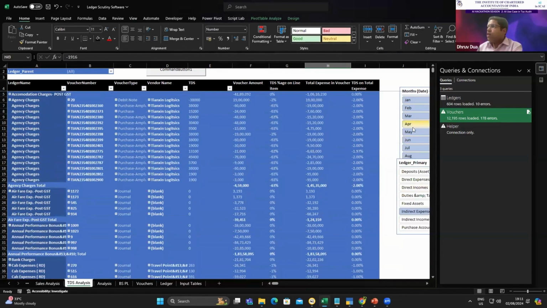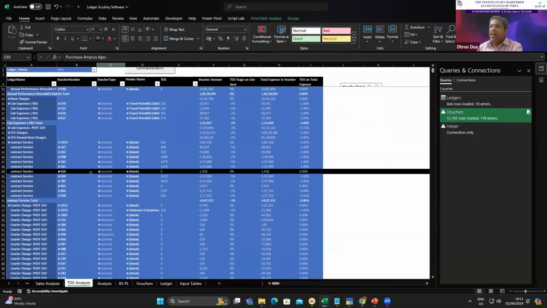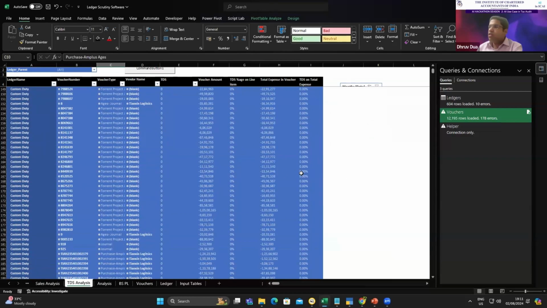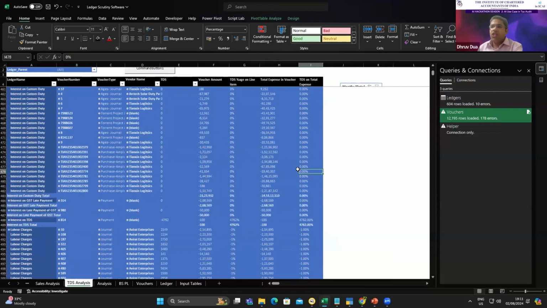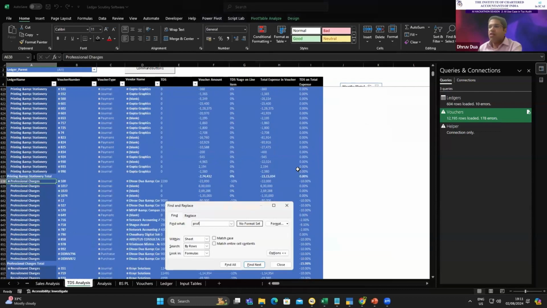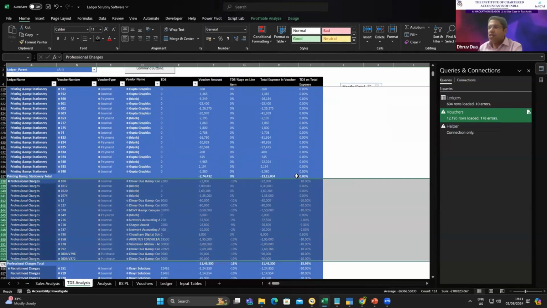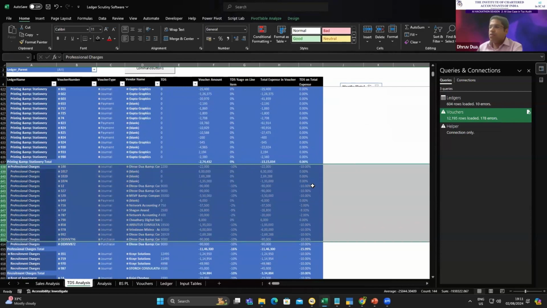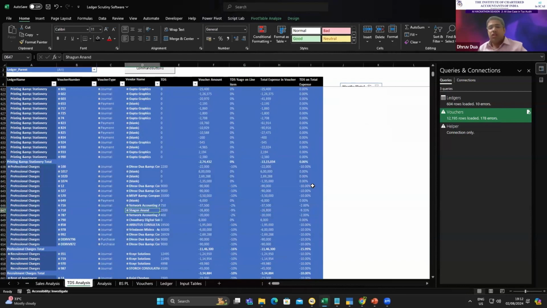Now, not just for direct expense, I can change the groups over here. These are all the primary groups as per Tally. I can change the months over here and I can analyze each and every one. I can use conditional formatting to check where all it's 0%. Each and every ledger, for example, let's take professional fees, professional charges. I can check which all professional charges have been debited, for example. I can check 10% here, 10% here, 10% here, and I can easily point out to the client why is 9.33% TDS deducted on this particular voucher.